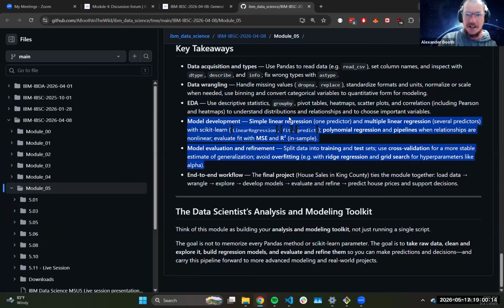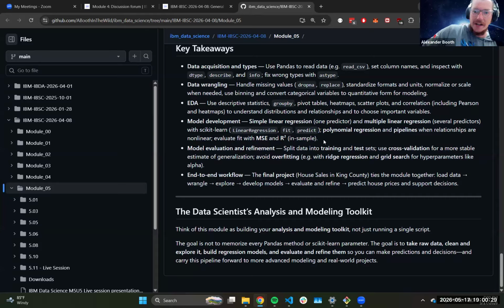So don't feel like you have to understand it completely now, but you should understand the framework. You don't know what you don't know. So you should understand how do we go from data to looking for signal against a target to then building a baseline model, typically a simple linear regression or polynomial regression. And then how do we evaluate how well these models work in terms of various metrics, such as MSE and R squared, which are regression metrics here.